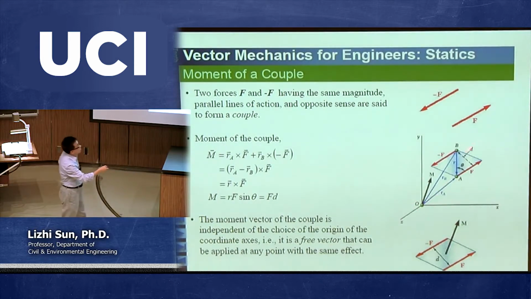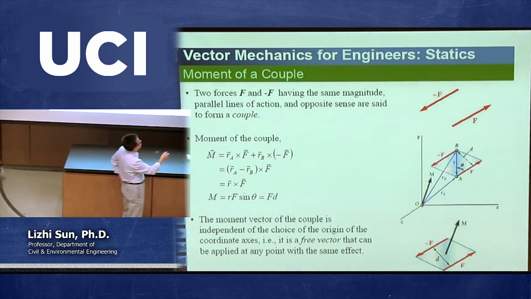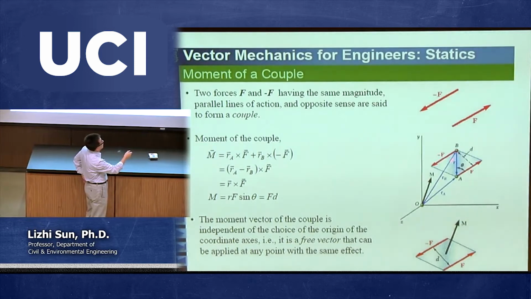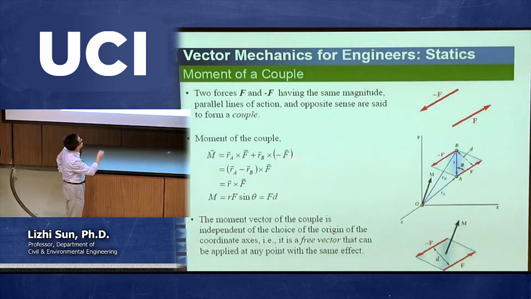Then we have another force acting on point B. What is the moment of the other force at the same point O we randomly picked? It's going to be the distance vector from O to the point where the other force is applied, which is from O to B. So that is another distance vector RB, from O to B, and then cross this force. But this force is the negative of the first one, so I put negative F. This is F, but this is in the opposite direction, that's why I have negative F.